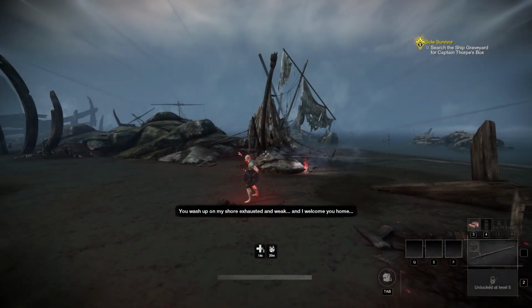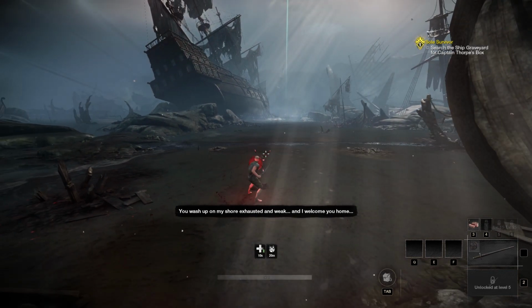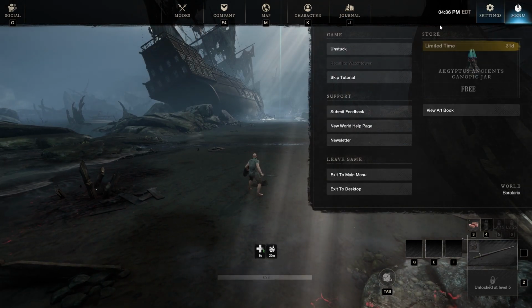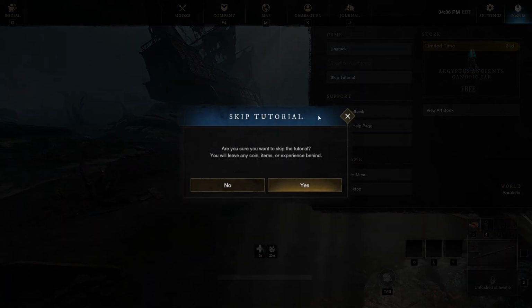First things first, this is a bit of an oldie but a goodie, something that I want everybody to make sure that they're aware of. You can skip the tutorial missions at the start of the game once you get onto the beach by hitting escape and going to skip tutorial. You'll be able to see this right on the screen. You can save yourself some time and try to get yourself ahead of the pack. That might make leveling up just that little bit easier on day one.